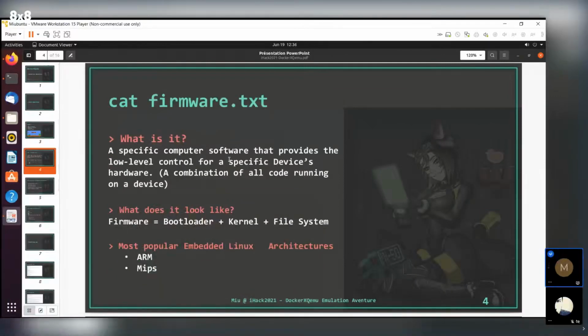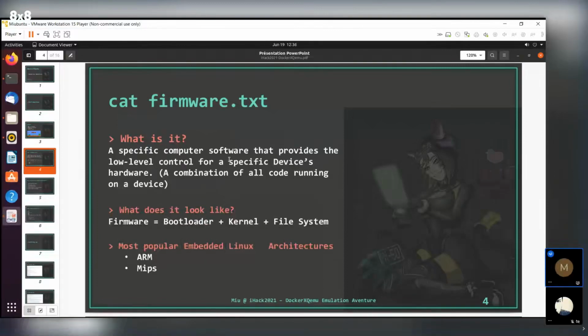A firmware is what I call a tiny OS. It is small enough to run on low memory and low energy devices such as IoT. Basically, it's a combination of all the code that needs to run on a device. And what does it look like? The firmware is made of the bootloader, which will start initializing the device.